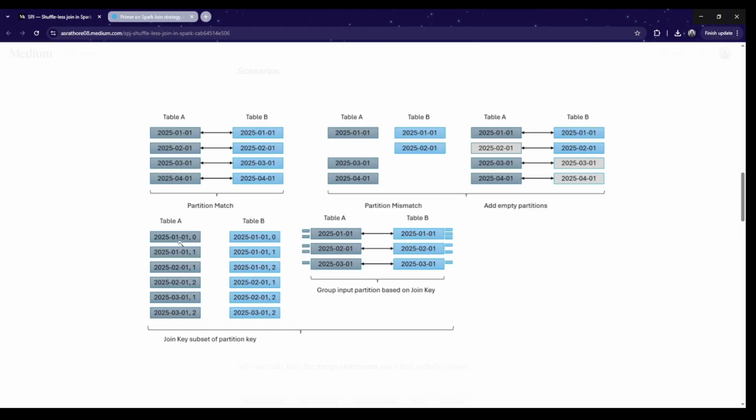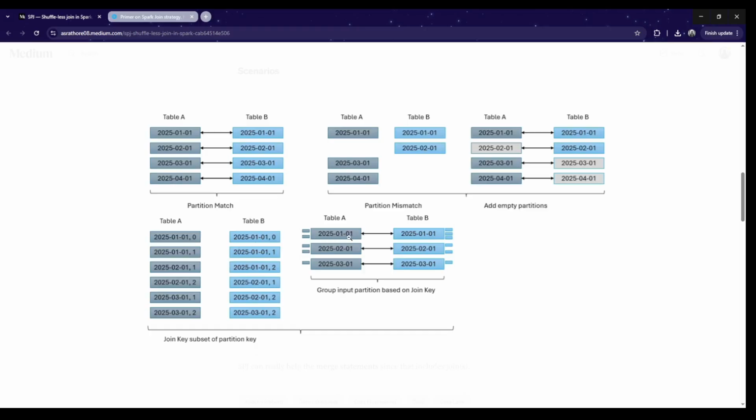So ideally, if we simply go ahead and try to join, this will require a lot of shuffle, because let's say this data needs to go to this, plus this data needs to go to this. These two also will have to be separate. But how SPJ handles this is because it knows that this partition is there. So this subpartitioning is something we can combine, and then what we do is combine all the buckets which are present on a certain partition.